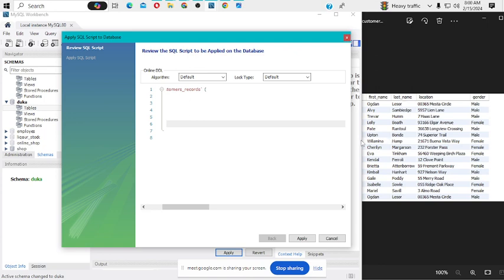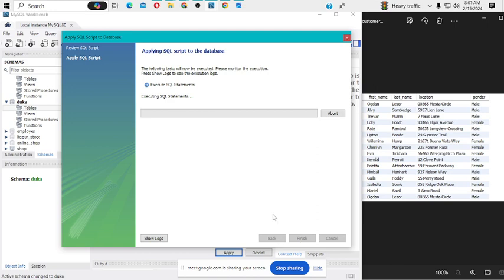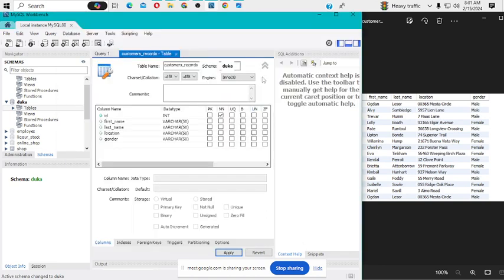Are we having another column? I don't think so. They were about, is it 5? Yeah, they are 5. I'm hoping that I don't have a typo somewhere. So I can just click apply, and I can see it has executed successfully.